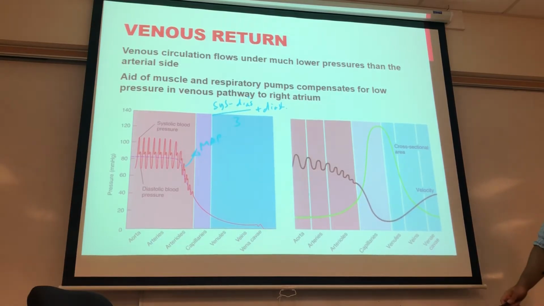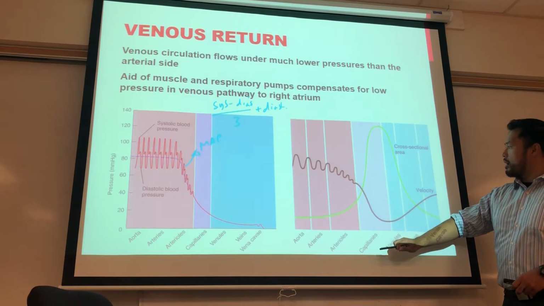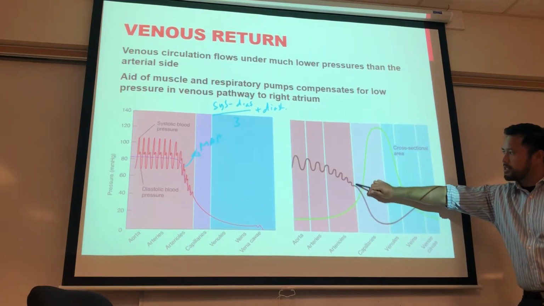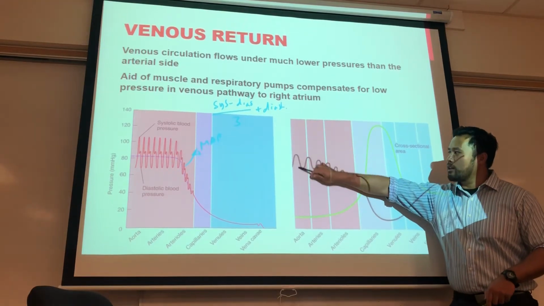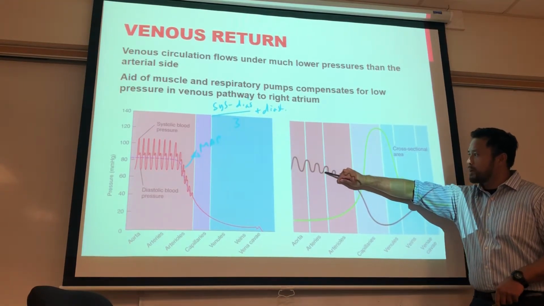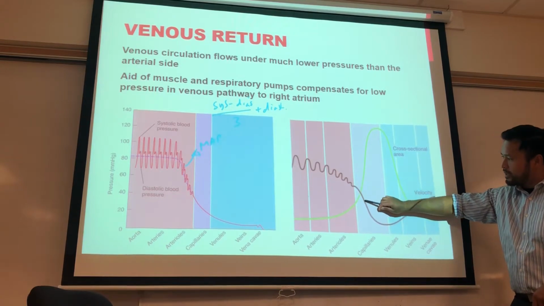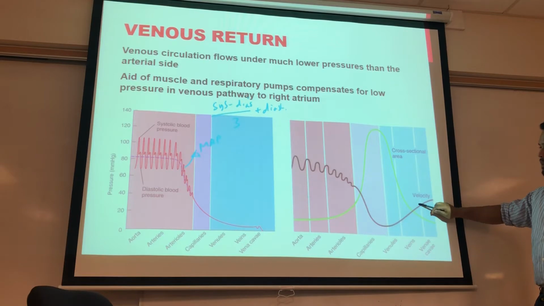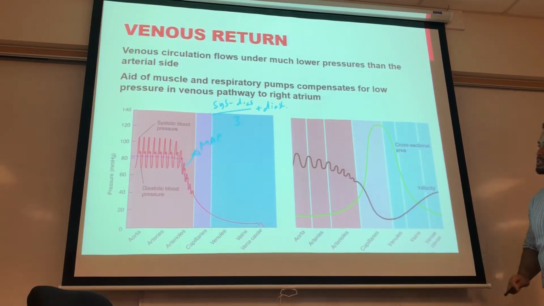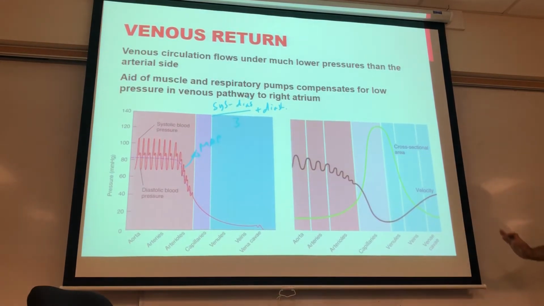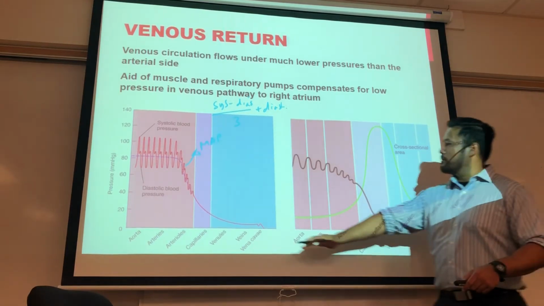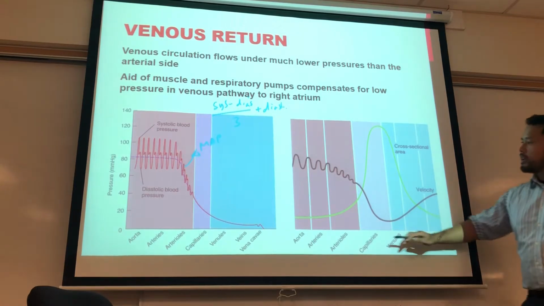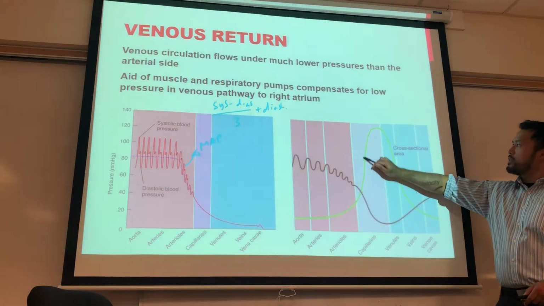If you're to take a look at the velocity, so we see the pressure, let's take a look at the velocity. The velocity of the blood, again, these are systolic waves where you get high pressures, lower pressures, higher pressures, lower pressures. We get down to the capillary, and then we see the velocity starting to increase despite pressure starting to decrease. So what we're going to start moving into is tying in pressure versus the velocity or the flow of the blood, and then also tying into the cross-sectional area.